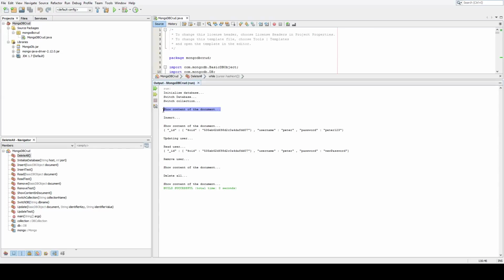There's nothing in there, so we insert one, and then we show it again. Then we update the user, we read it, there you see the new password, then we remove the user, again we show the content, because there was only one user, the database is clear, and then we delete all, and again show the content of the document.